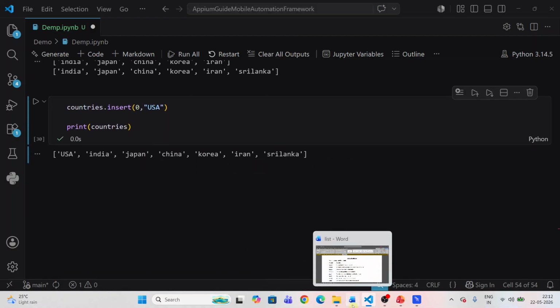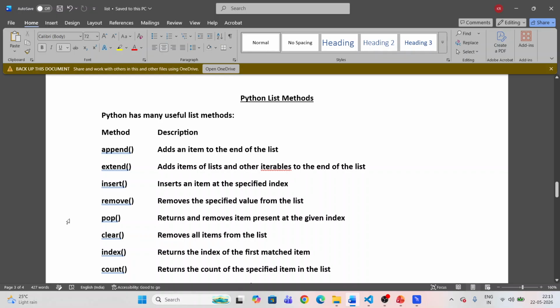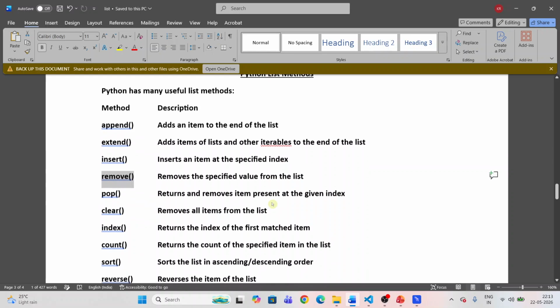Okay, next one we'll go. Next is the remove method. What is exactly remove? It removes the specified value from the list. But instead of remove, I'll go with count first. What is the use of count here? It returns a count of a specific item in the list.